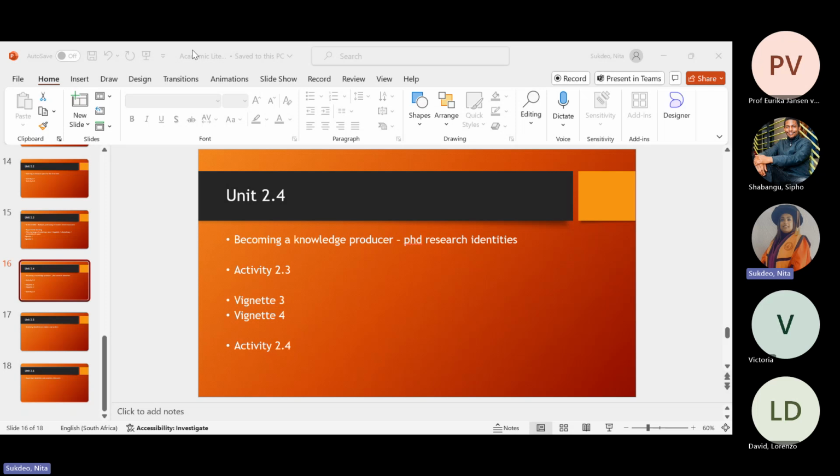All right, so if you can see the screen that I'm sharing, we're on 2.4, and to follow in the notes, we are on page 28. So let's continue. In Unit 2.4, we've been through the novice researcher, which is your postgraduate honors students. And at a novice level, they're just learning how to do research.